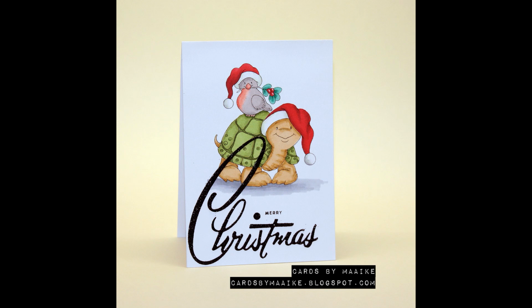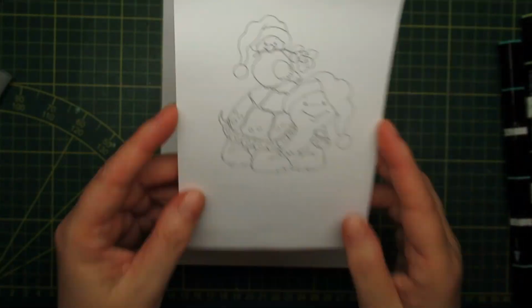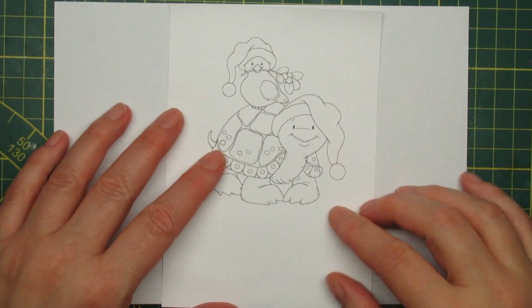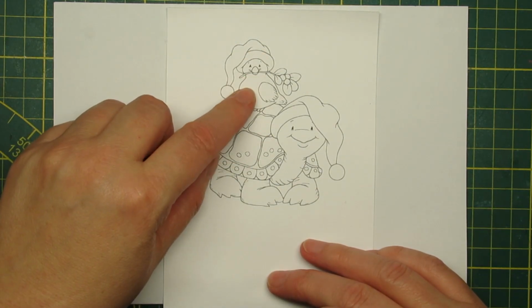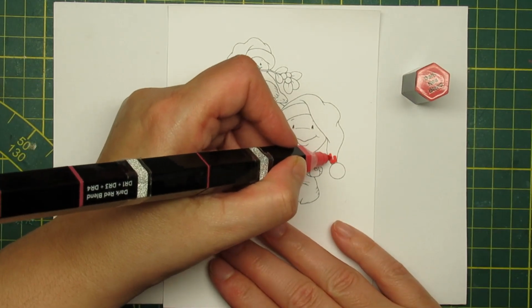It's a Whimsy digital. It's called Christmas Turtle and Dove. I decided to try and make it into a Red Robin because I think that's more Christmassy. But yeah, and I'm using tri-blend markers. And I have no idea what a Red Robin looks like exactly.